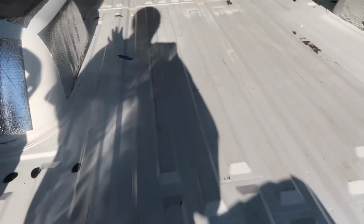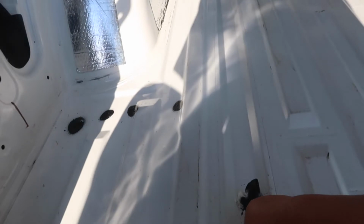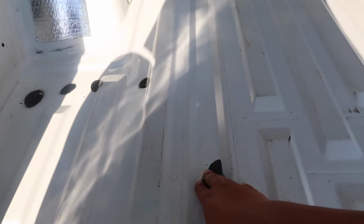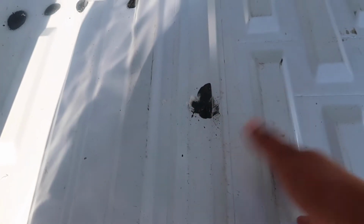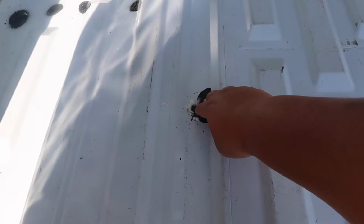Hey guys, so in a few videos back when we thought we were gonna complete the floor in Destin, we prepped it and we closed all of the factory holes with Seal Flex, I think that's what it's called. However, we closed the main holes that we were gonna use to drill the floor down. I believe there's 4 main factory holes that have the bolts in them. When we show you, it'll be easier to explain. But anyways, we need to drill through this Seal Flex.